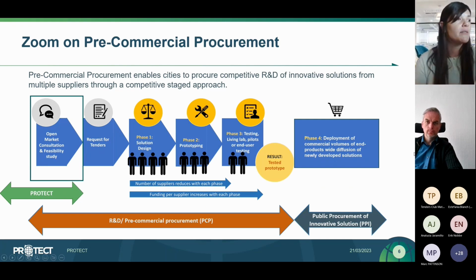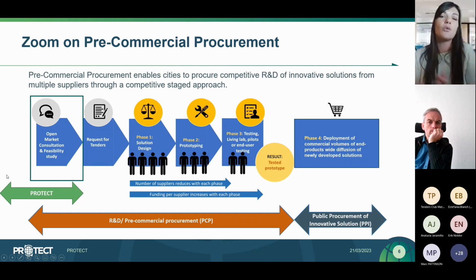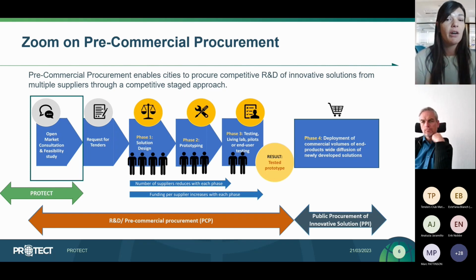But just to situate where we stand now, this is the whole spectrum of what we're looking at. For now, we are here. We are in phase 0, basically. We're not yet doing the PCP, we're just preparing for it. So our goal is really to create a community of public authorities and public buyers that are interested in addressing their needs and challenges by using an innovative governance and procurement approach to steer the development of solutions that do not yet exist on the market.